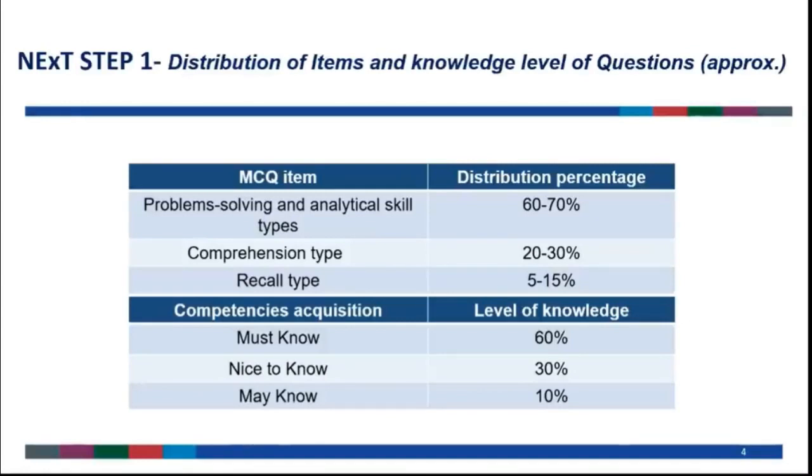We want to discourage the mugging up of things, the rote learning, like 5 causes of this thing, what are the causes of constipation, what are the complications of narcotic analgesics. You should know that narcotic analgesics can cause these things. It acts at the cerebral cortex. The effect of an antihistamine is this, and the brain stem effect is this. So it's going to be the complications also, depending on the dose and at what level it is going to affect. When you study with that kind of understanding, everything is going to be very easy for you.